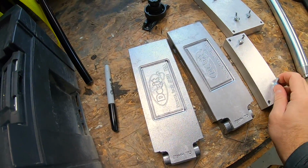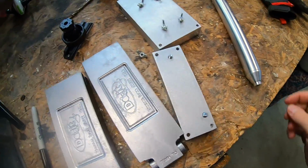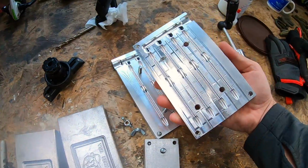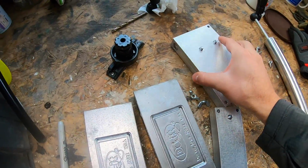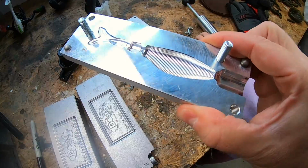So, all right, guys, what we're going to do now is kind of open up these molds, kind of show you what we're going to make today. Twist these off. You get that for me, Mark? Thank you. I got these wing nuts. Look at those bad boys. Those are going to be nice. And so what that is, this is going to be a 4-inch chatterbait trailer. Look at that bad boy.